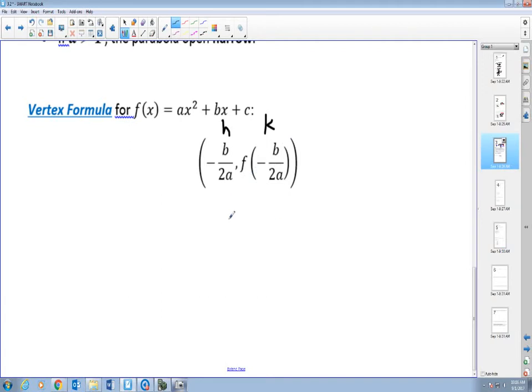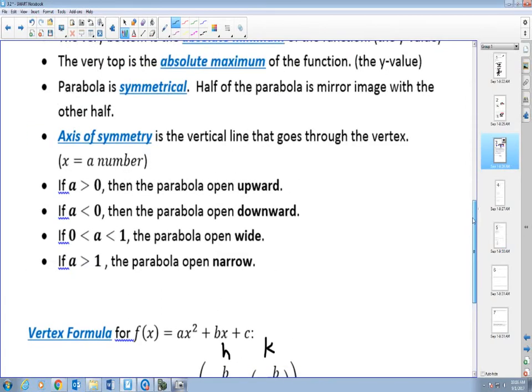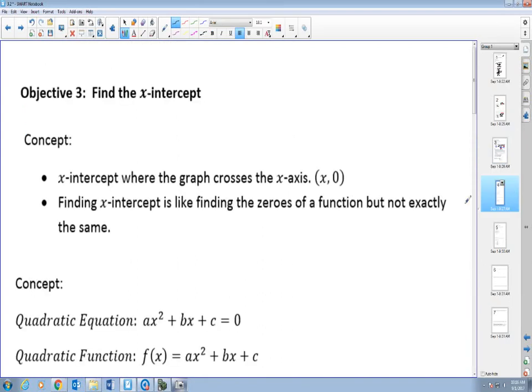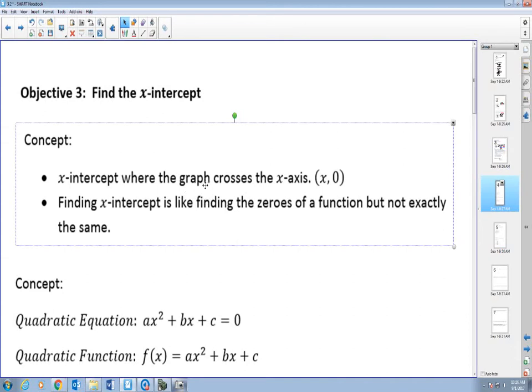All right. One more thing I would like to go over with you before we do an example will be the x-intercepts. As you can recall, x-intercept is referring to a point. X-intercept is where the graph crosses over the x-axis. Or excuse me, that's right. It's a point where the graph crosses over the x-axis. And you say, what's a big deal?